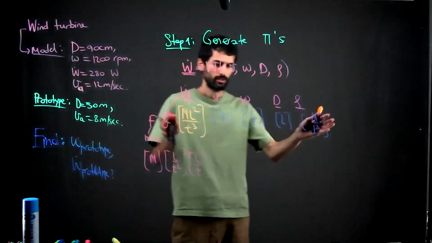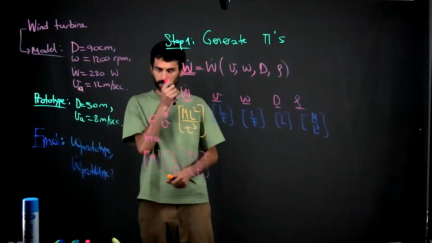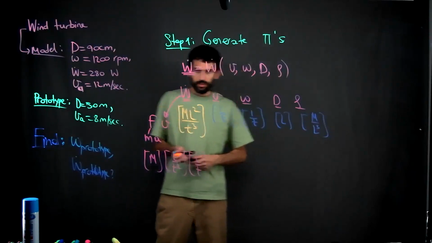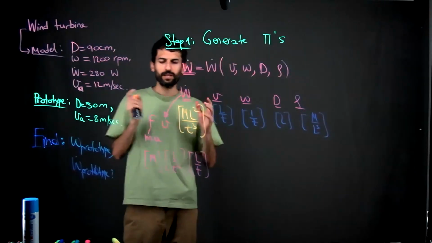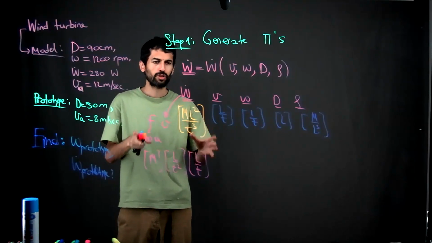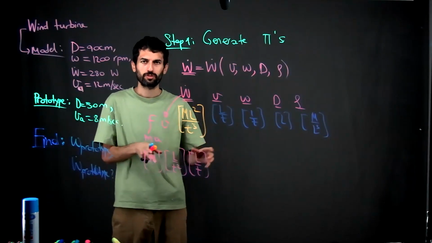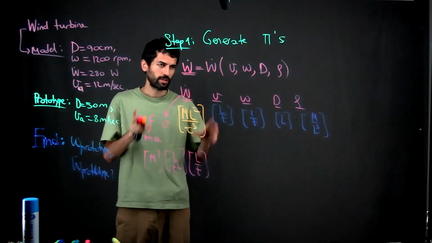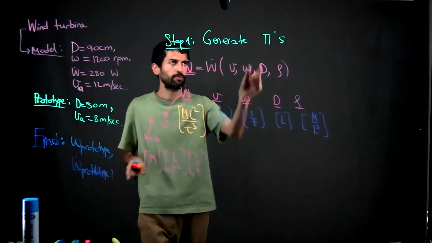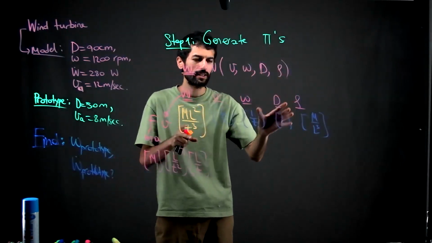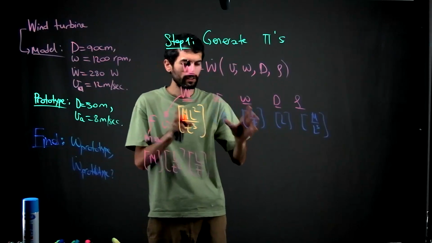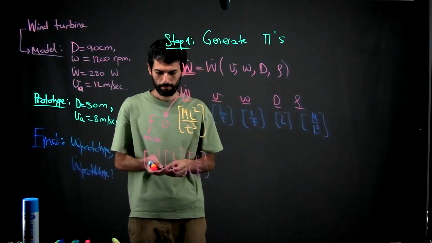So we have almost the most fundamental step ready. Okay, then we will go to the next step, which says that we will choose our repeating parameters. Okay, so we will choose the parameters that we want to be in every pi. Or you can say that the parameters that we care the most, that we see that it is the most important one.